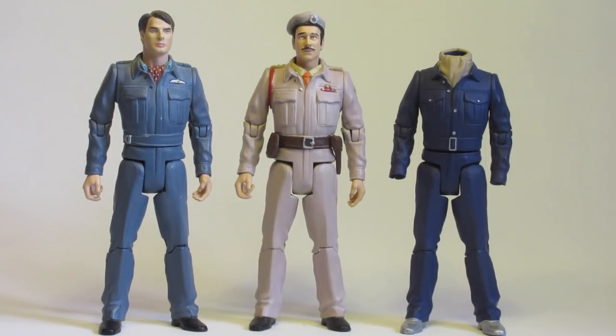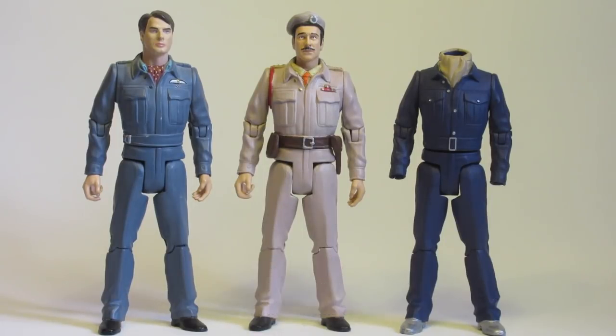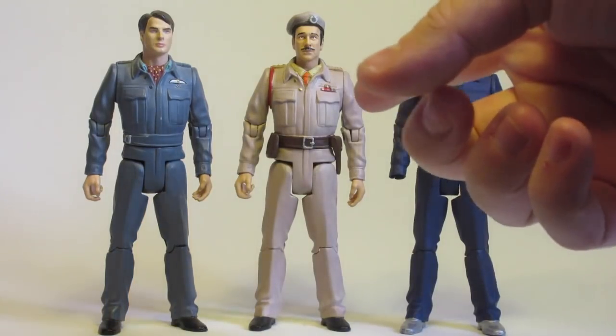They would have had to make some new pieces, but when you look at the B&M set that this Brigadier figure came in, it has, as part of it, now I haven't actually got this figure, so I'm having to assume here, but I believe this is the case from what I've seen online. The 4th Doctor figure that we've had has an entirely new sculpted shirt front piece that is a tie and a waistcoat. So they've proven that they're willing to make new parts and adapt sculpts in that set. So why couldn't they have done it for the Brigadier figure?